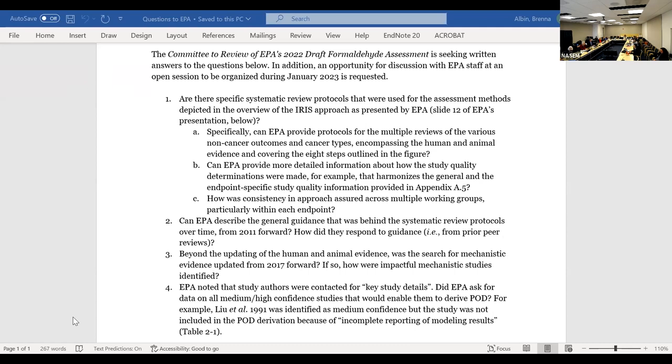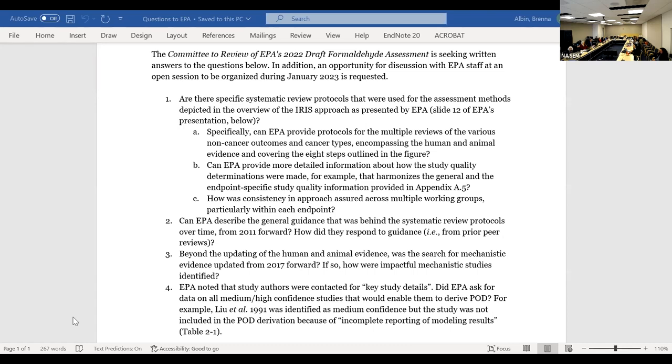And so the controlled human exposure studies would have undergone the same exposure quality evaluation as the animal studies, in terms of test article generation method, analytical method, and things like that, which were also very important. And then for sensory irritation, there's a section called methodological considerations for evaluating the studies at the beginning of each synthesis section. That talks about some of the important things for interpreting the controlled exposure studies in the context of that particular endpoint, because those studies were available there. But again, it's the same basic presentation, that the primary limitations should still be listed in that table, even though it doesn't have that.